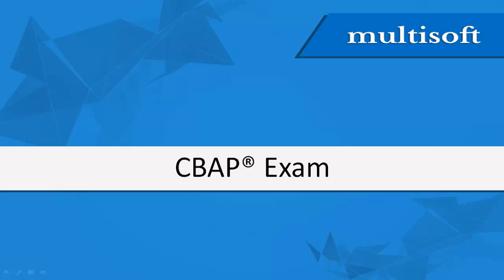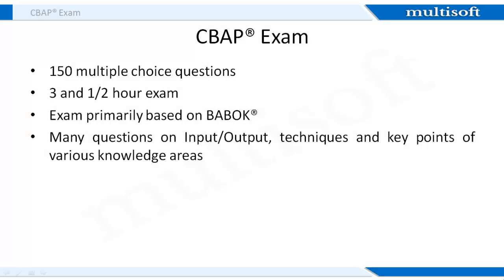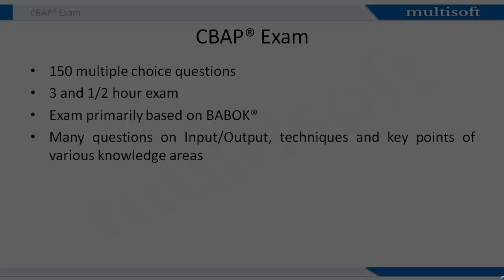Now we'll talk about the CBAP exam, the eligibility, the fee structure, and the pattern of the exam. CBAP is a computer-based exam and it comprises 150 multiple choice questions. The allotted time to complete the examination is 3.5 hours. The examination is offered all around the world at various IIBA approved testing centers. The CBAP examination is based on the business analysis body of knowledge, that's BABOK, and it tests whether you have sufficient depth and breadth of knowledge on the subject of business analysis. You'll have many questions on the exam which test your knowledge on the input, output, and techniques associated with the various tasks of business analysis.